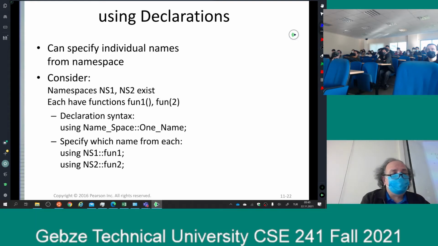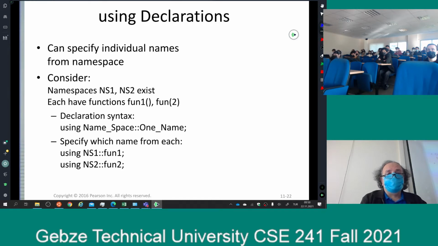And usually we choose unique namespaces, like for example your last name, your institution name, Gebze Technical University, or your company name, etc., because namespaces are supposed to be unique. They shouldn't be confused with somebody else's namespace.